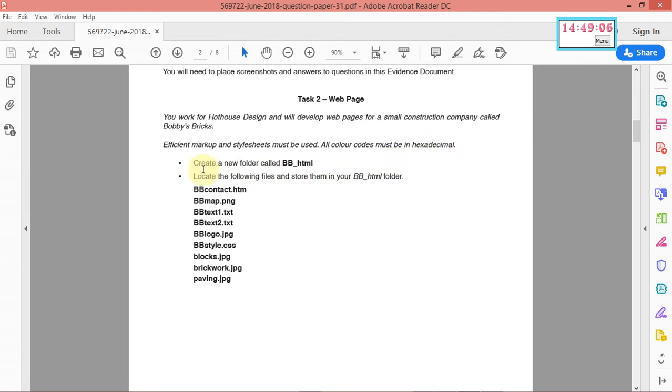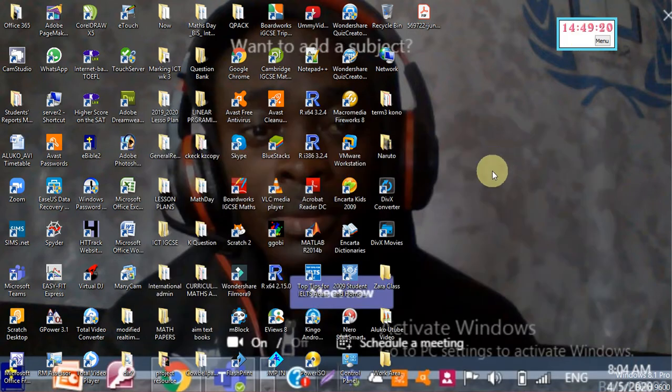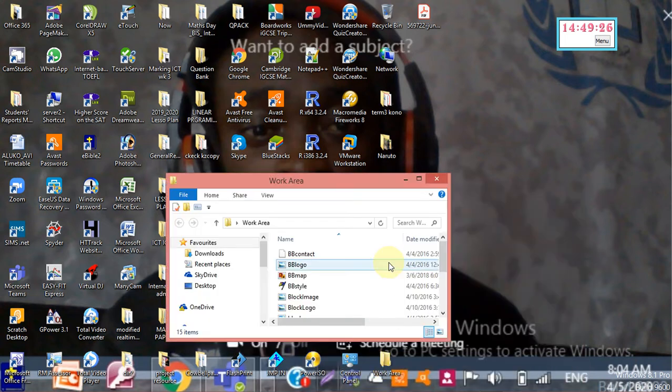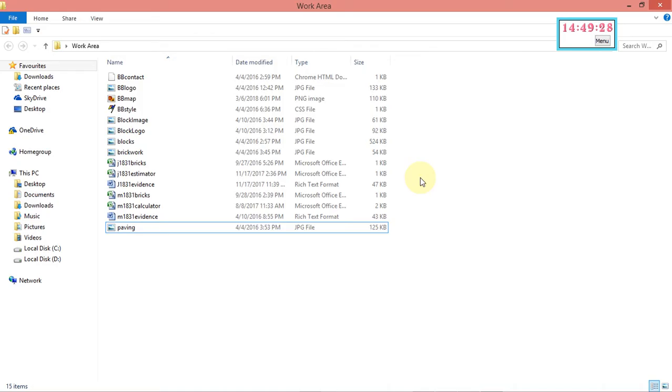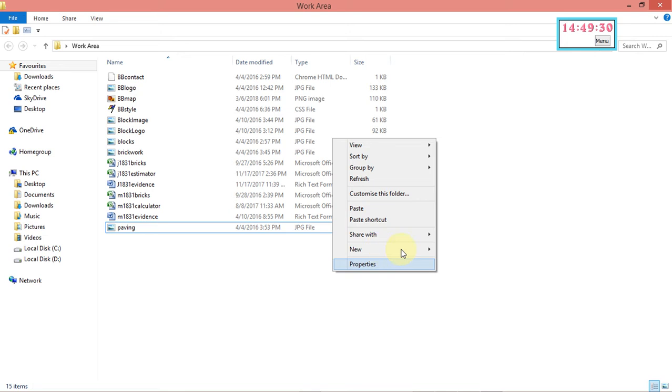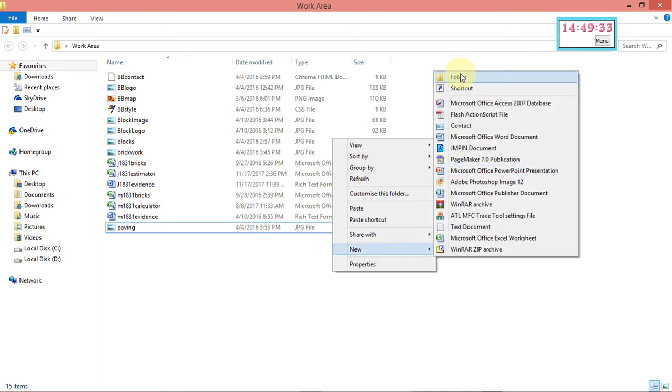Now task 1, or let's say the first bullet rather. Create a new folder called bb_html. Okay guys, I did set up my work area before now. You can see my work area here. So I'm going to create the folder in here. Right click, new folder.